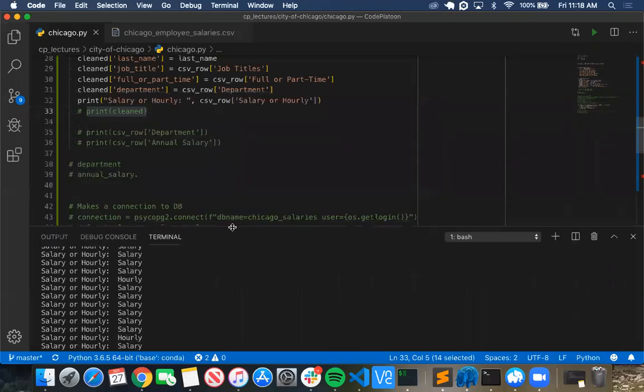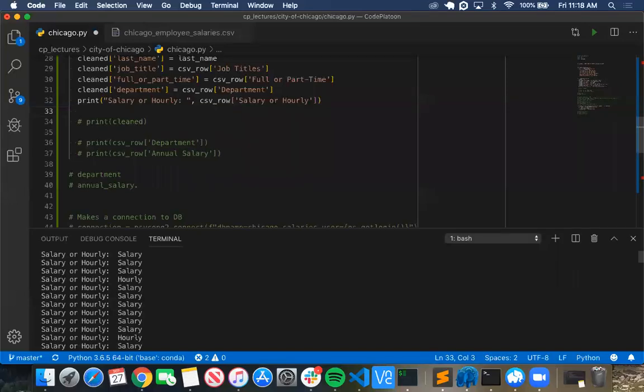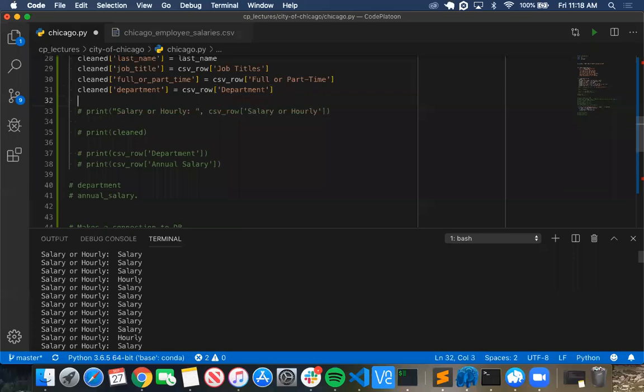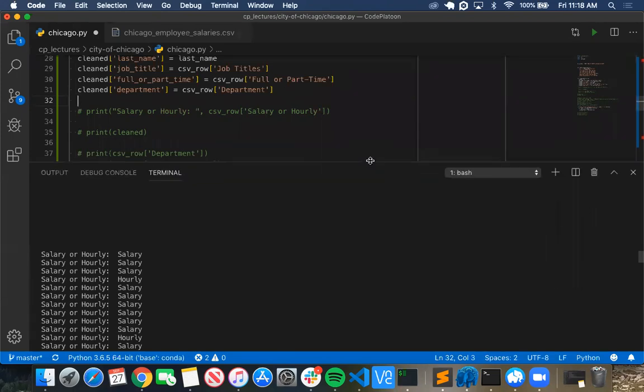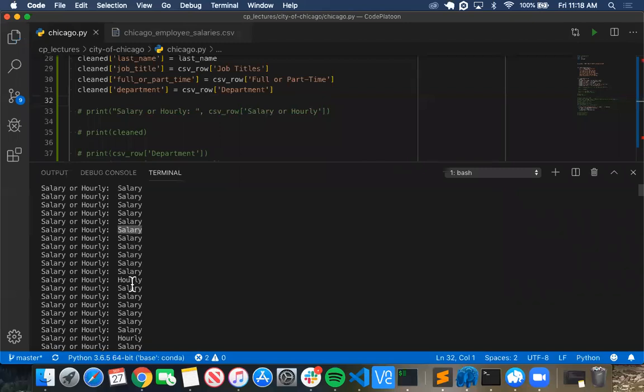That's great. So if it's hourly or if it's salary, here's where we're going to have to do some logic. Dan, what do you think we should do? There are only two possible scenarios, salary or hourly.